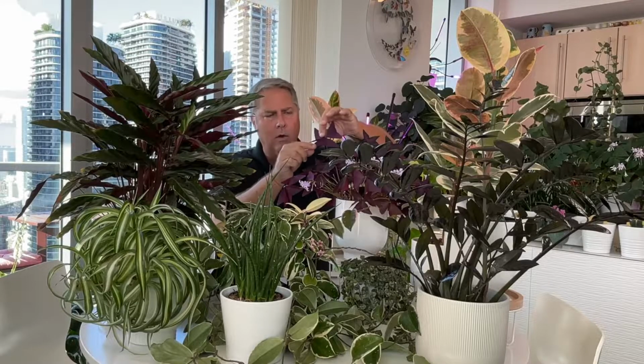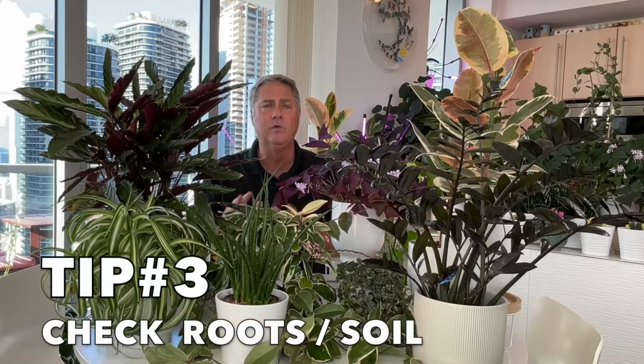You also want to check to make sure that you don't see any bugs on the leaves or in the nodes along the stems of your plant. That also will be a major problem for you if you bring home a pest. It's going to make it all that much harder to take care of your plant. So that's tip number two. You want to check the leaves and the stems of your plant to make sure that they're nice and healthy and they look good. Tip number three is to check the roots of your plant.